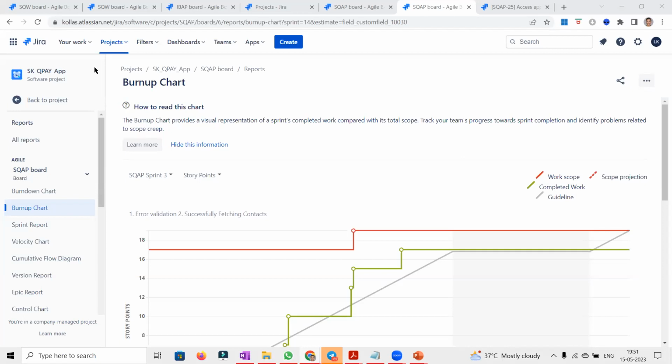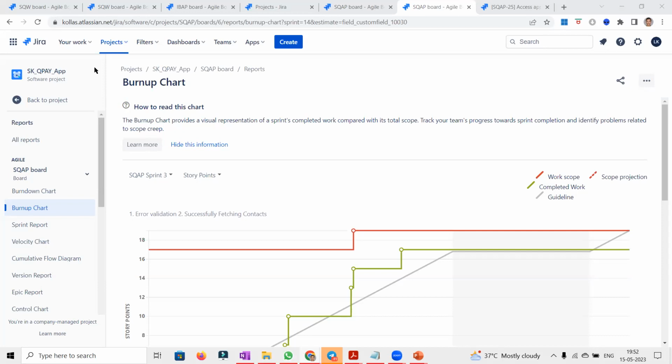Got it. But now let's say I want to see which particular developer is always crossing his original estimation, or I just want to make sure that a particular team member is not always underestimating a particular thing.